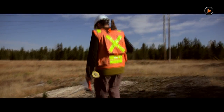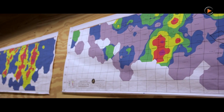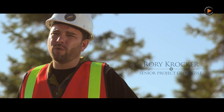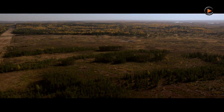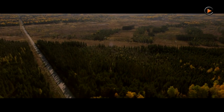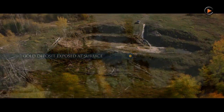The geology in northwestern Ontario is really so compelling because this is such an underexplored portion of the country. Historically, the region has been known for Goldcorp's world-class Red Lake deposit to the north of us. But more recent success stories include Rainy River, Coventry Resources, and ourselves, who are all targeted as near-term producers in the region.